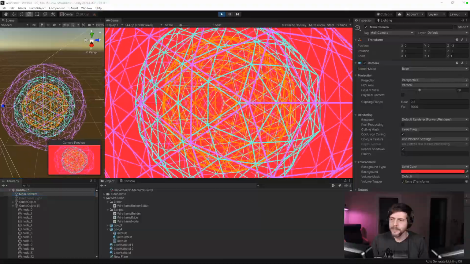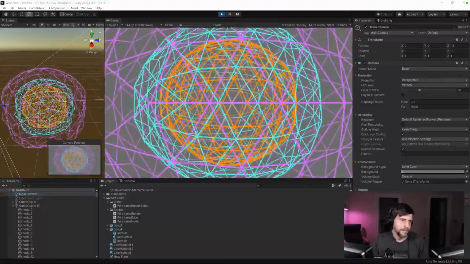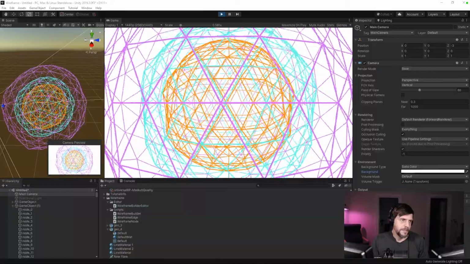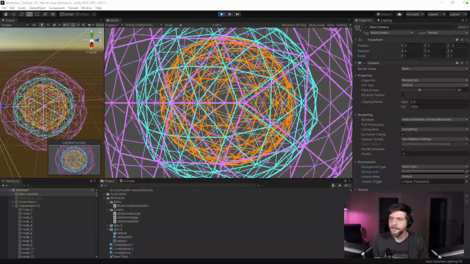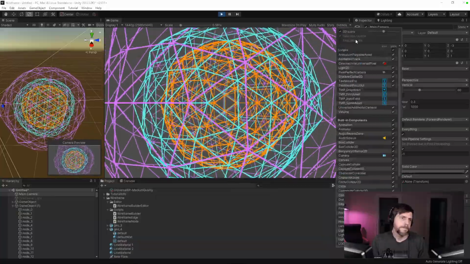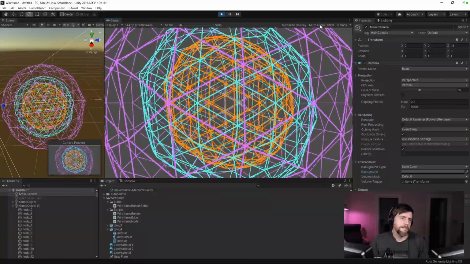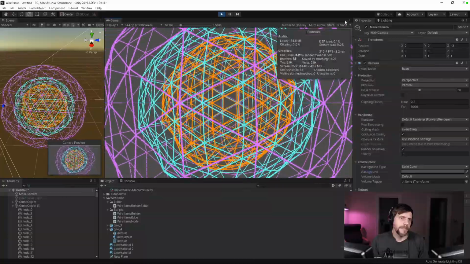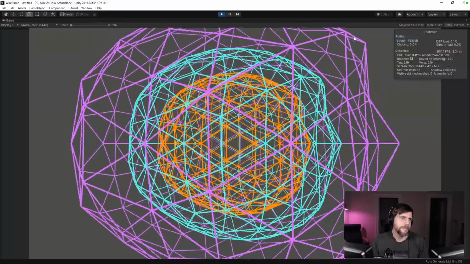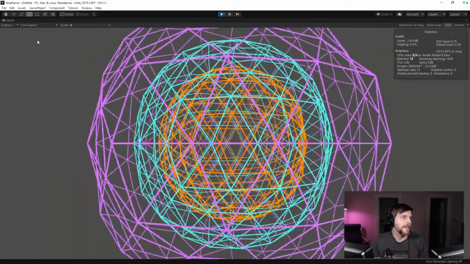Maybe that, I don't like the red background. Gray's kind of cool. What's our frame rate? Look at that, not bad. And again, though, this has to run on mobile, which is a real pain in the butt, especially on the particular mobile platform I'm dealing with.